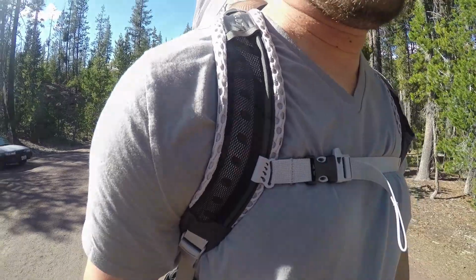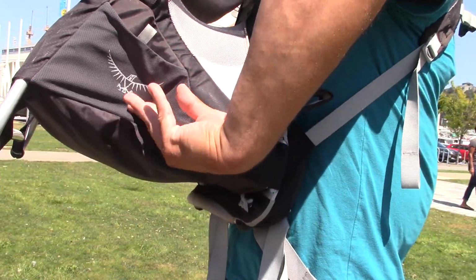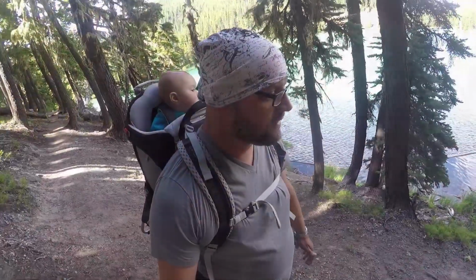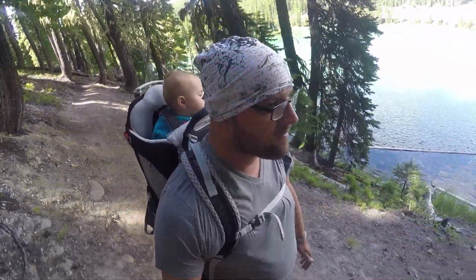I wish that there was a zippered back entrance pocket area that you could reach while you're still walking with the carrier on you. For example, if I want to get into that large back storage area, I have to take the entire carrier off to get anything in there, even if it's small, like, for example, a diaper wipe. I just wish that there was a secret zippered pocket area that I could still reach back there and get while the baby's still on my back.